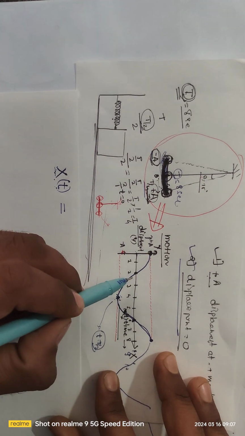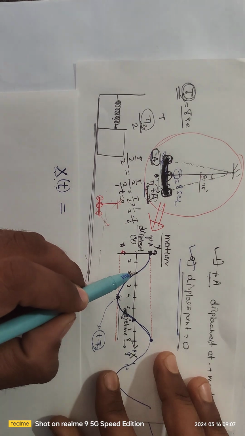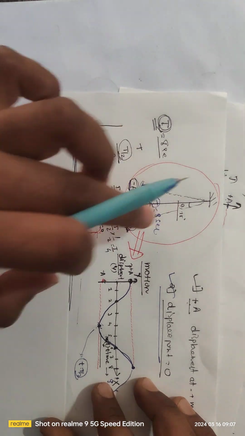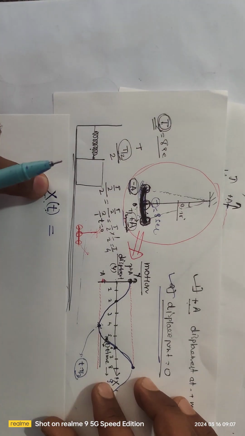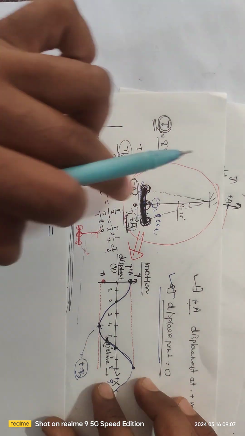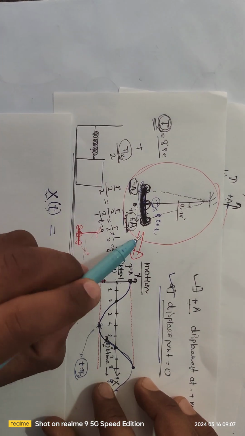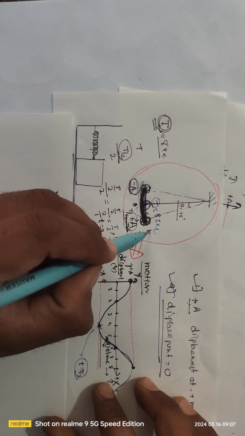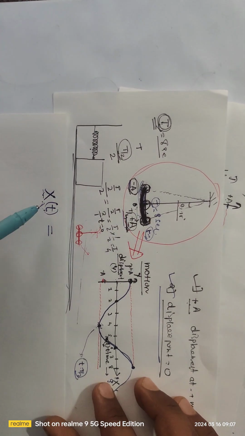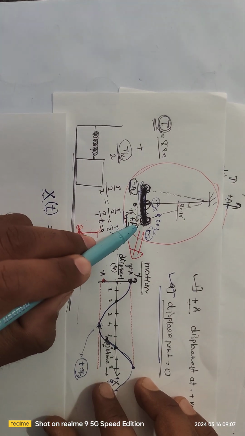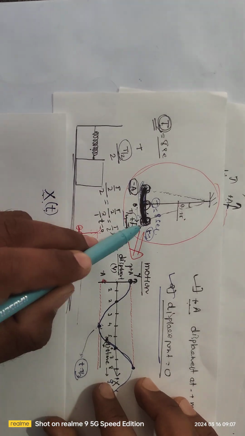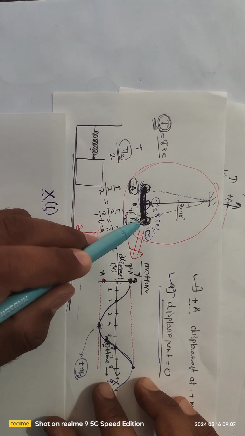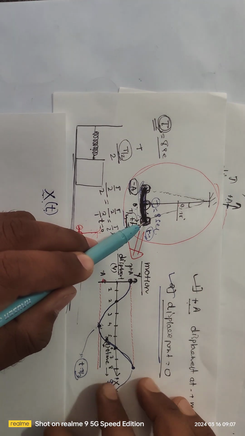At time t equal to 2 seconds, the position of the particle is at this point. Let us relate this with the practical experiment. At t equal to 0, I start from here. At t equal to 0, the position of the particle is at this point, and I start counting the oscillation from this position.